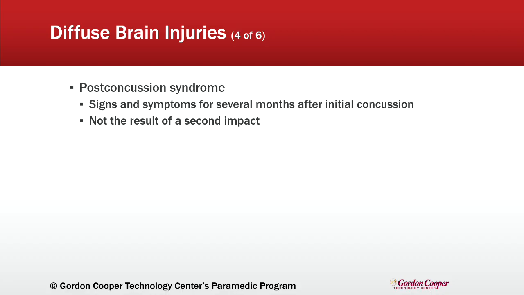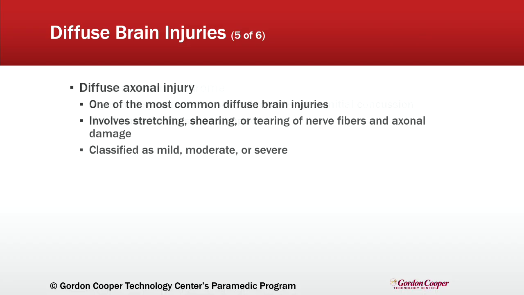Post-concussion syndrome is when a patient may still have signs and symptoms for several months after their initial concussion. This is different from second impact syndrome because the symptoms are a result of the original concussion and not a second impact. The patient must be transported for evaluation by a physician.